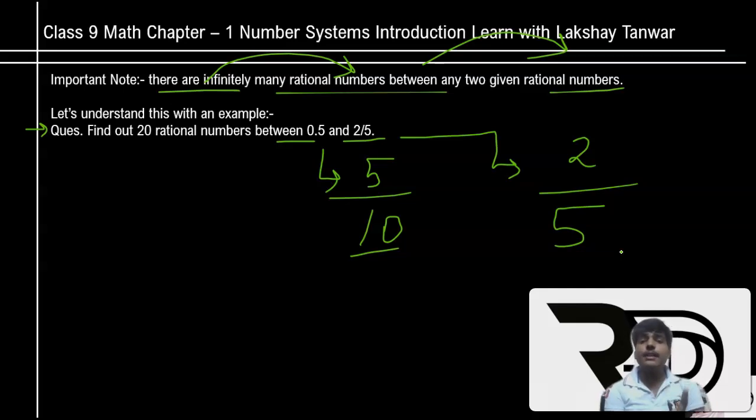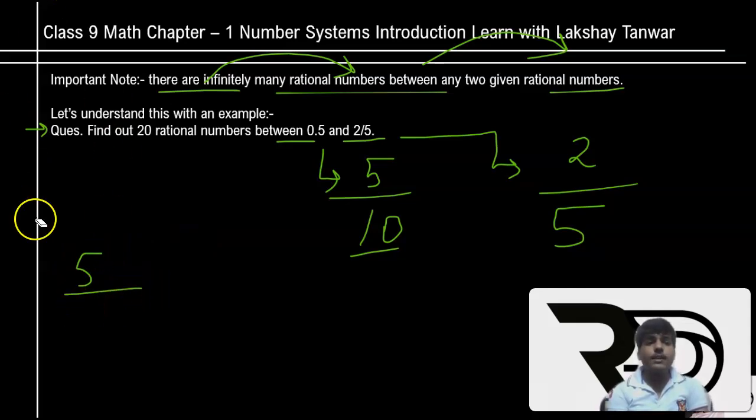The very first step is to make the denominators the same. For that as well, you have different options. Either you can do this: whatever you multiply the denominator with is the same number that the numerator will be multiplied with. So if I multiply 10 with 10, that gives me 100. Now 5 into what is 100? That is what you have to do. So let's go for simple first. I write 5/10 over here.